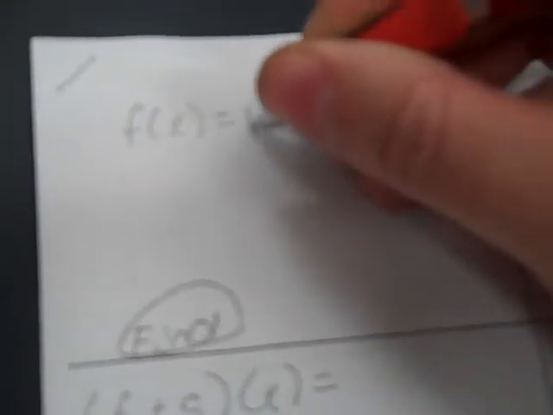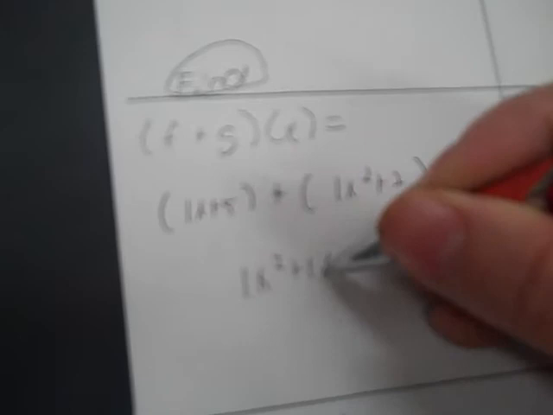Okay, assessment review over composite functions. First off, f of x equals x plus 5, g of x equals x squared plus 2. Now, if I have to do a bunch of operations with these functions, I want multipliers in front of the x, so 1 and 1. So f of x is 1x plus 5, g of x is 1x squared plus 2.